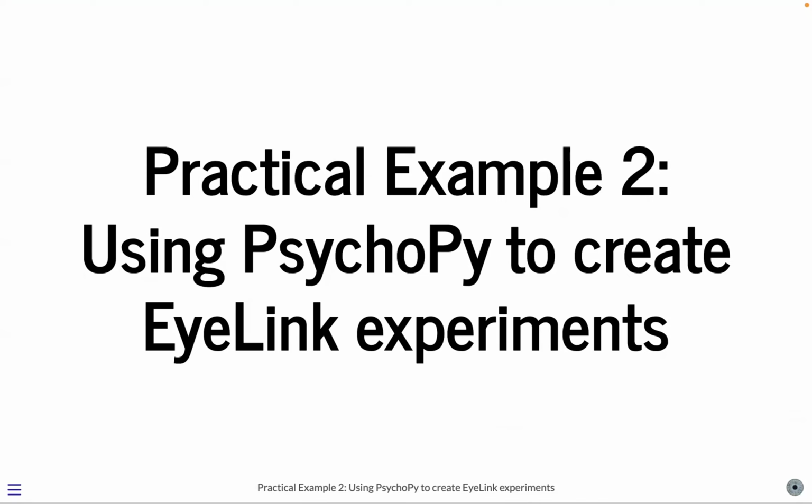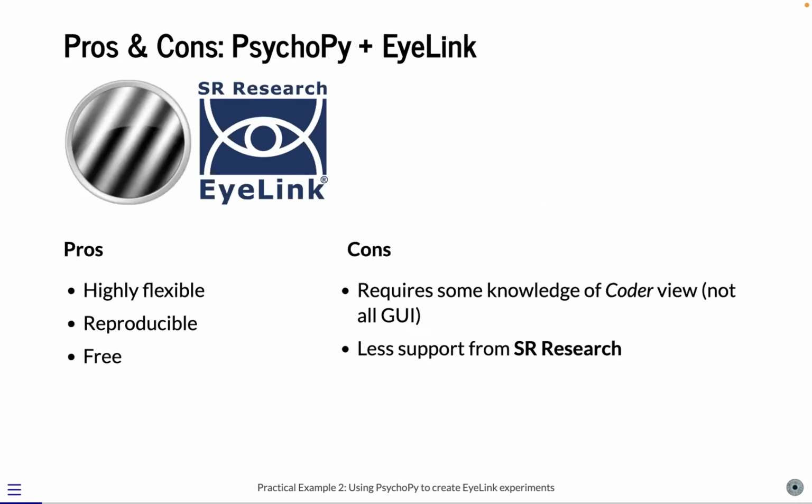There are lots of amazing videos on the internet that show you how to build things in PsychoPy in what's called PsychoPy Builder, which is a visual GUI. And so I'll show you how we can use the visual GUI, which there are lots of tutorials for, to generate code. Because the eye tracking sample experiment is a .py file, which means it's Python code, which I know can be sort of scary, but there are some major benefits of incorporating PsychoPy with the EyeLink system.